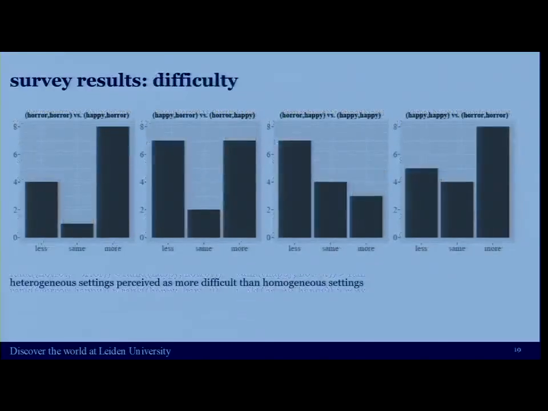Concerning the difficulty, interestingly, the heterogeneous settings were perceived all the time as more difficult. So people cope better with the homogeneous settings, regardless of whether it's horror or happy. But they found it more difficult to play when it was happy horror or horror happy.